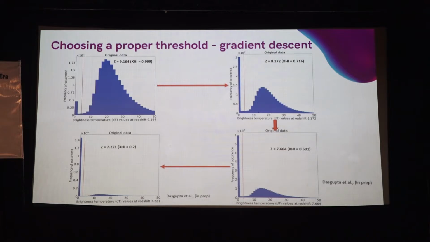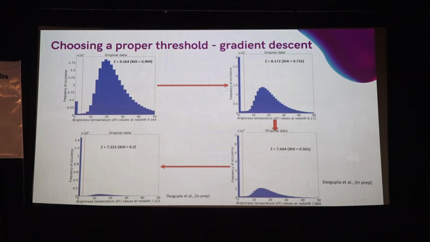So for this particular case, we employed the method of gradient descent. In a typical histogram for a 21 centimeter map, we see that it is of a bimodal nature. One of the peaks represents the ionized pixels, and the other peak represents the neutral pixels. With this gradient descent method, we try to find the local minima here, which we chose as a threshold, because our SurfGen2 code wants a binarized field where it applies the Marching Cube 33 algorithm that it works with.